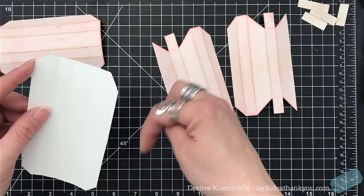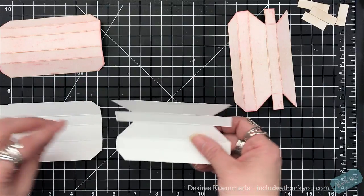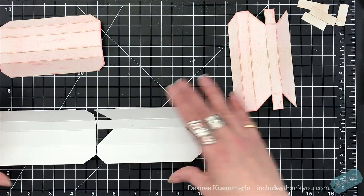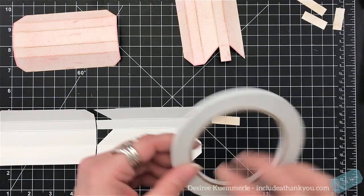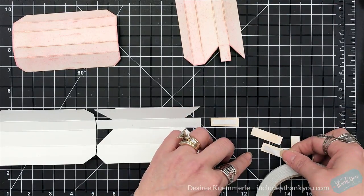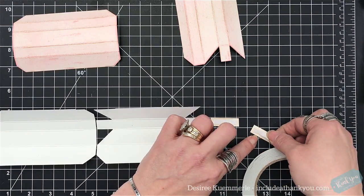On the top and bottom you can see a difference in the edge — you've got a shorter angle on one side and a longer angle on the other. Place your longer angle towards you, towards the bottom, with the colors curving towards you. When I line these up, you can see that perfect triangle — that's what you want. The sharp angle at the top matches with the one to the left. This is where those little tab pieces came in. I covered them with some vintage photo — you don't have to. Double-sided tape for one of these projects is your friend; glue would be fine but it will slow you down, and there's movement when you put this together.